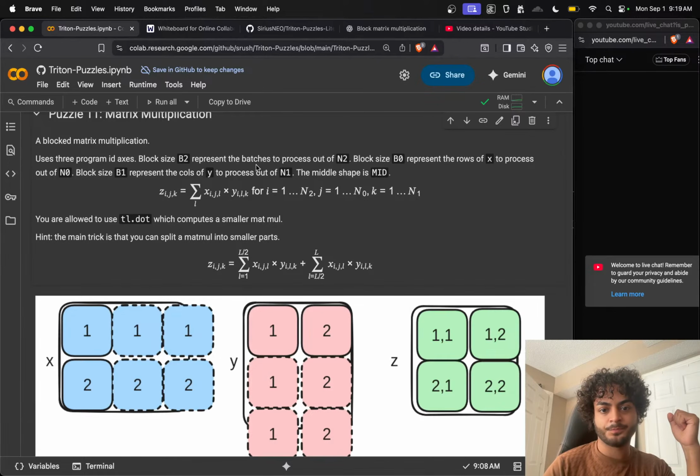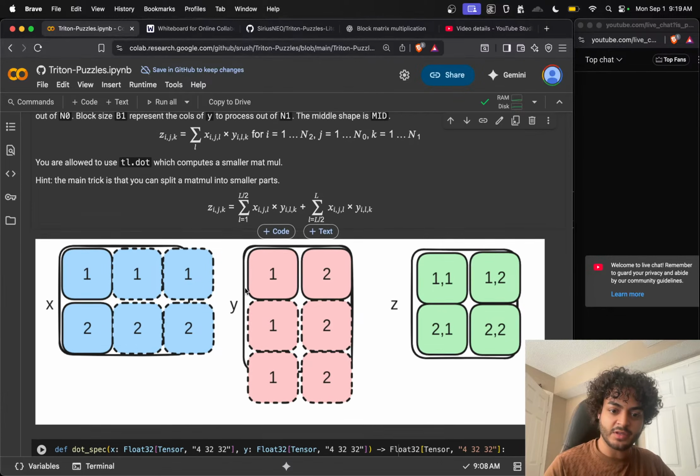So, B0 is our rows, B1 is our columns, and that's going to give us a tile like this. And then B2 represents the batch to process out of N2.